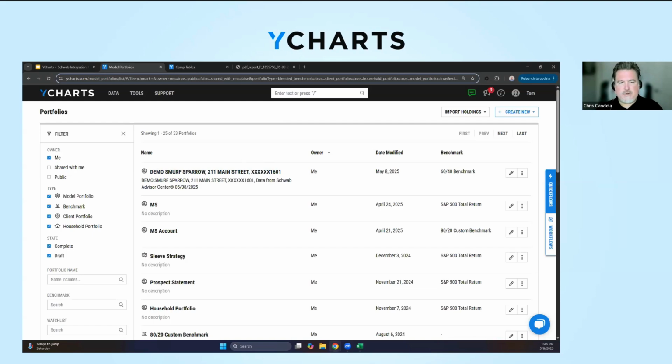So right there, you're working with information in the YCharts platform, and then you don't have to rekey that information within the iRebal platform. So it's basically sharing data between the two that can be useful in different contexts, whether it's in YCharts or in iRebal.